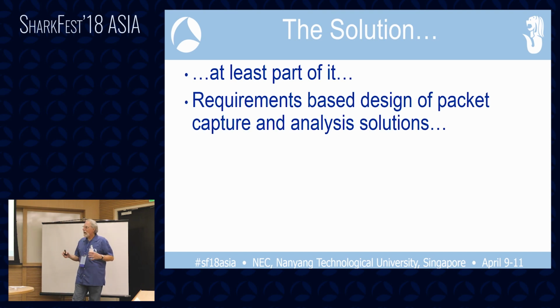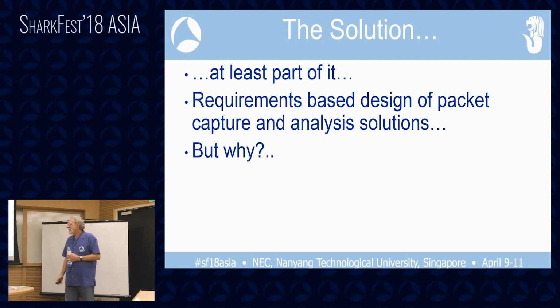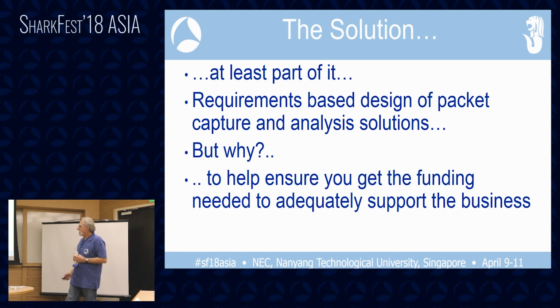The solution is around developing solid requirements about what we need and why we need them in order to support the business. As long as we're holding up the idea that we're supporting the business and we can show the intent and the action that we're supporting the business, there's a good chance we're going to get the funding that we need to get the packets that we need and the visibility that we need. But why would we even want to go down that route? Because we've got to get the funding that we need.